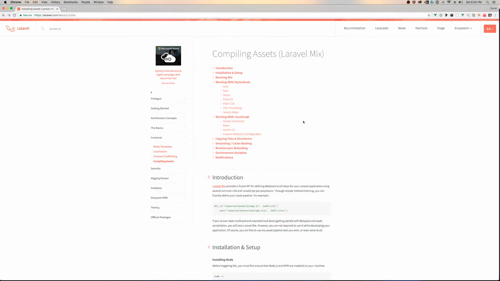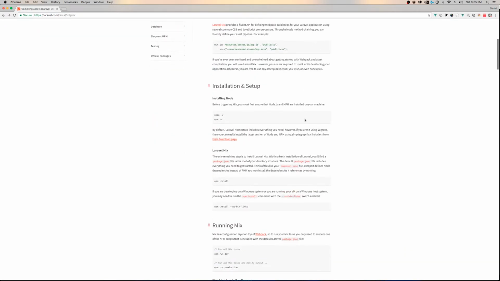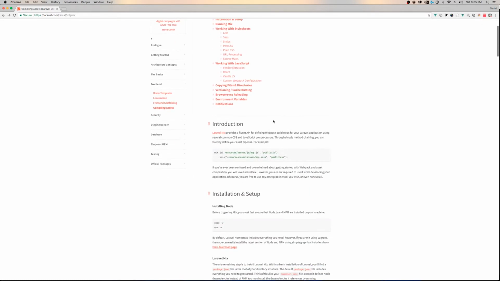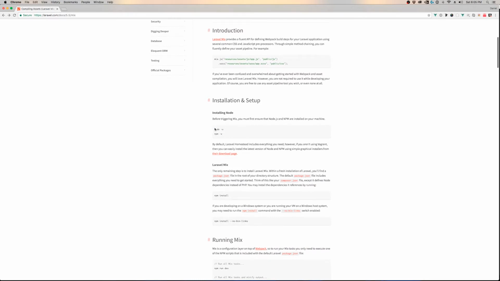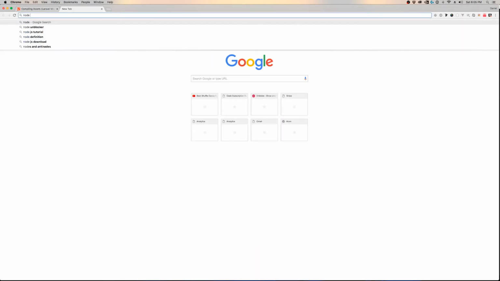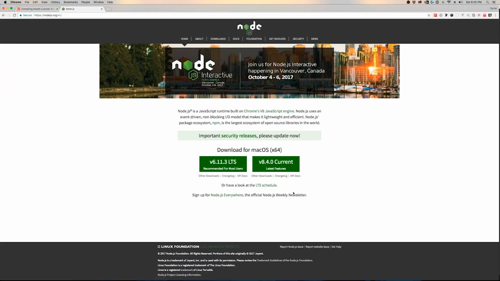We're going to take a look at installing Laravel Mix so that we can compile all of our JavaScript down to one file and so that it stays nice and organized. And then we're going to look at how to install it to do our SASS. It's super simple. It says here, all that you have to do is make sure you have Node installed. If you don't have Node installed, super easy. Just type Node.js into your browser, head over there and hit 8.4.0, which is the current version, and download that.